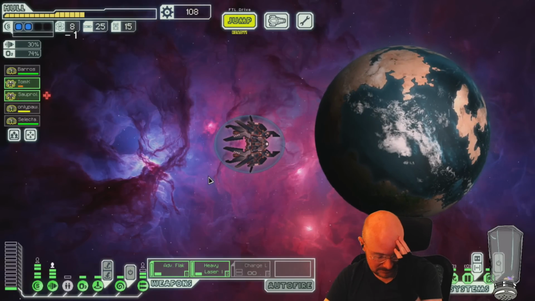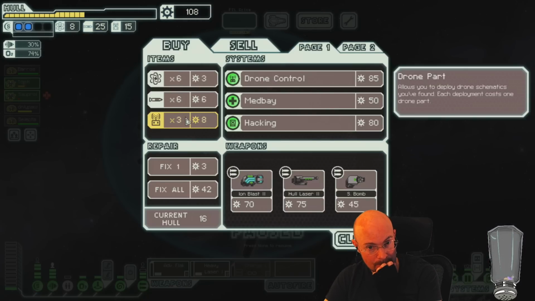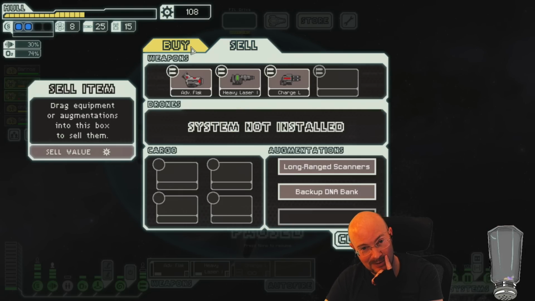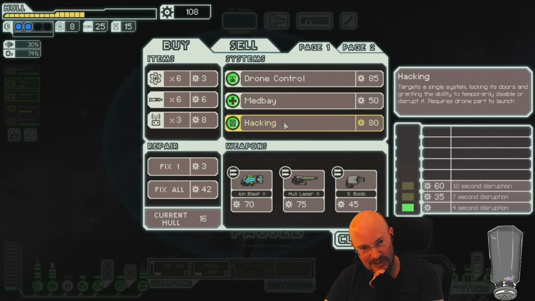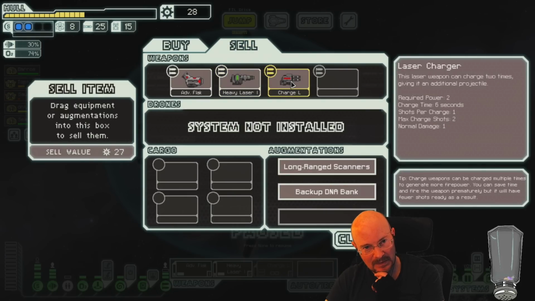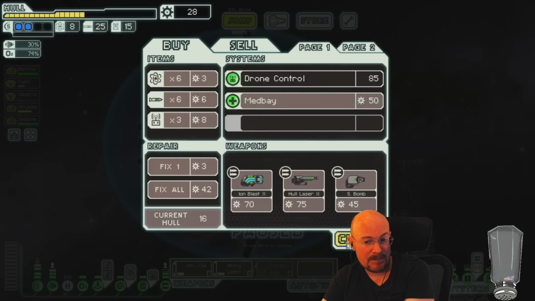Okay, instant store. There we go. And I'm thinking about the small bomb too. Not only is it good boarding support, but I can kill my own crew. Hear me out, to refresh our Lanius. Thing is, I don't think I can buy both. I'd have to sell something, right? I could sell charge laser for small bomb.